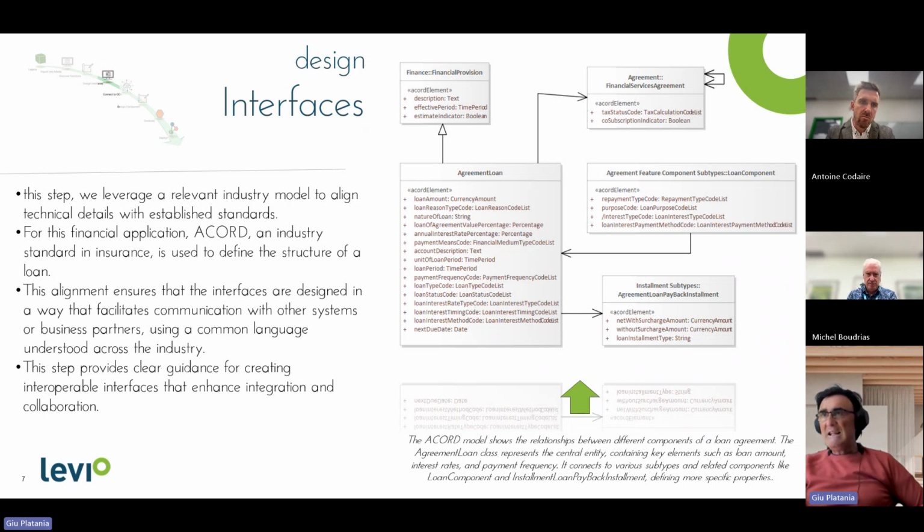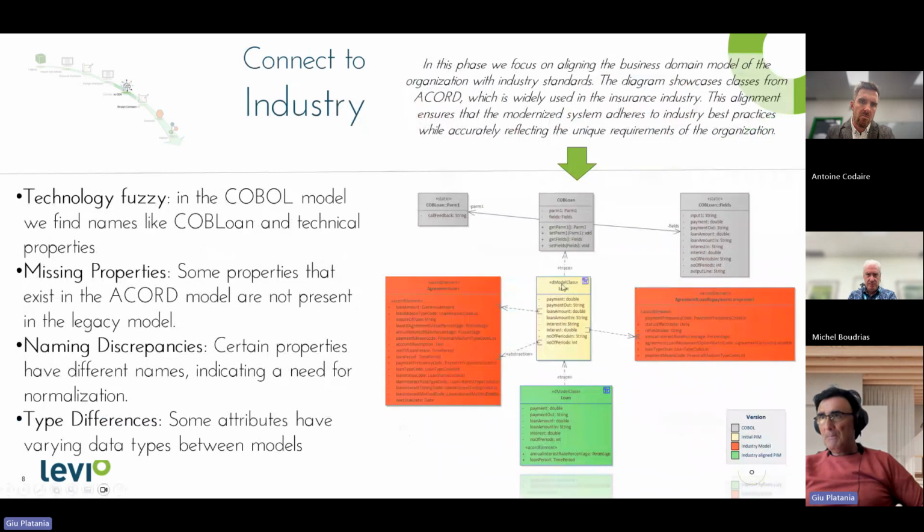So in the next phase of the project, here on the top we have the PSM, the model that we have directly imported from the code. You see, for example, this is called COBOL because in the code it was called COBOL. The properties were separated into different structures. We have COBOL fields, which contain all the fields here, and parameter, which only contains parameters. That is a construct of COBOL, and we don't need that in the API.